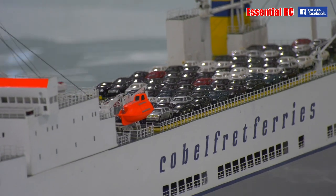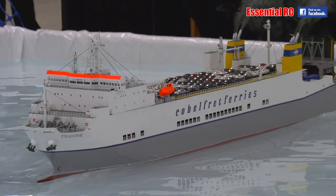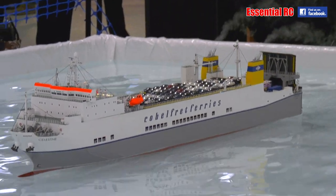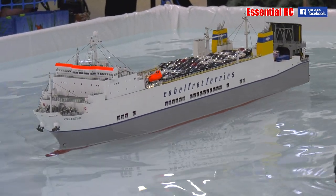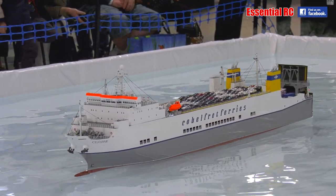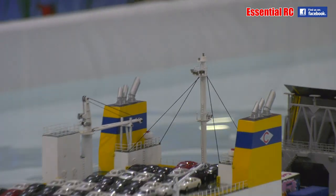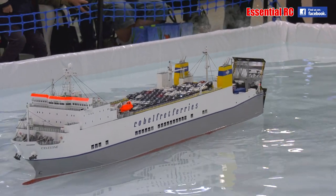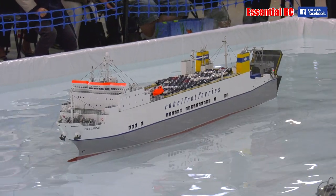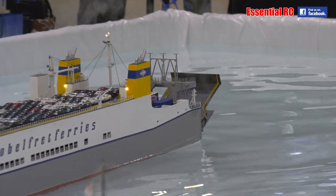Boys and girls sitting around the edge of the pool, where John brings this ferry around — it's called the Celestine. If you look on the top deck, there are nearly 100 scale cars on the top of it. John not only has smoke effects on this model, but he also has a sequence of lighting effects. And as it goes around now, by the magic of radio control, one by one, John will start to activate some of the lights on the vessel. Do have a look at it when it comes around closely and you'll see all the cars on the upper deck.